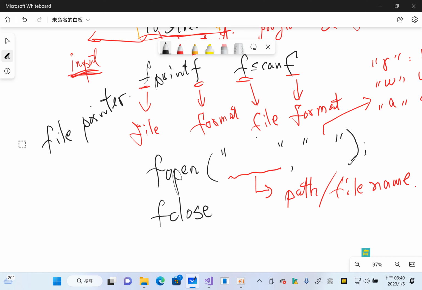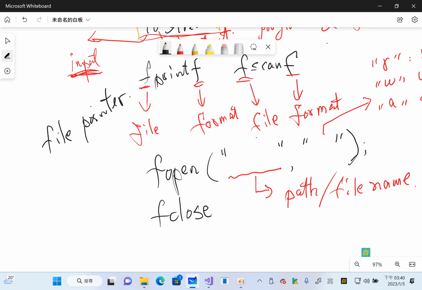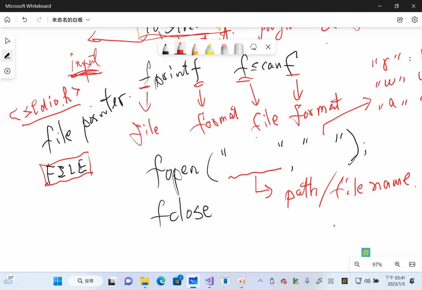A file pointer is defined by a structure defined by C, which is FILE. This capital FILE is defined in the library stdio.h, so you need this header file included in your program.